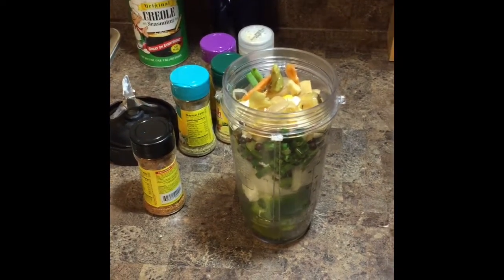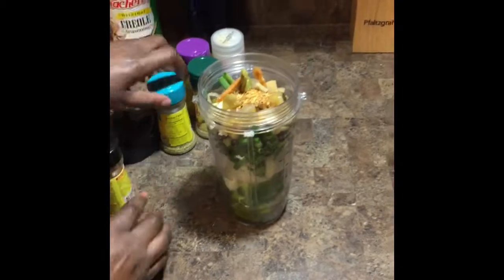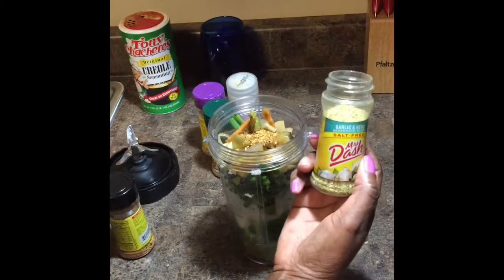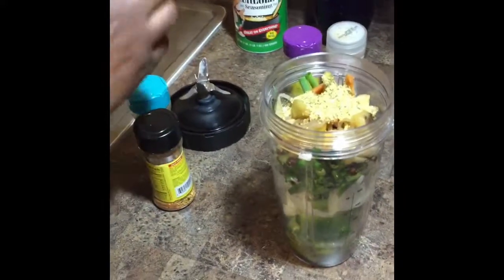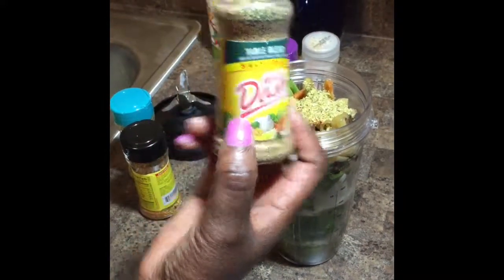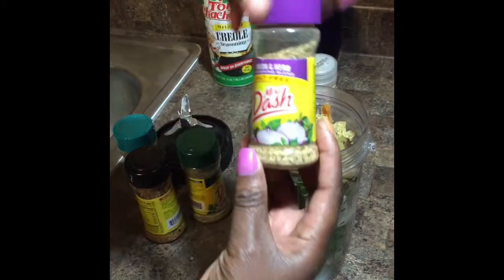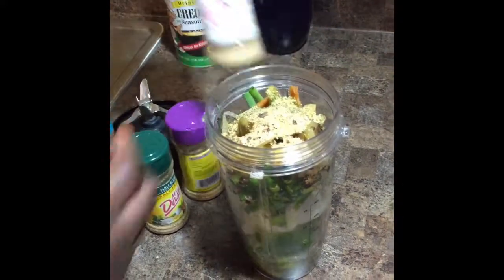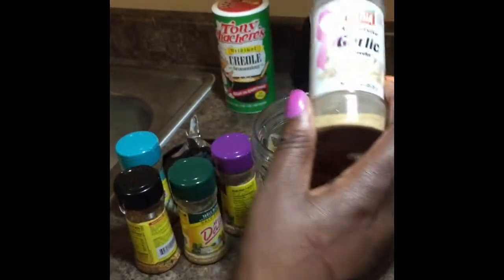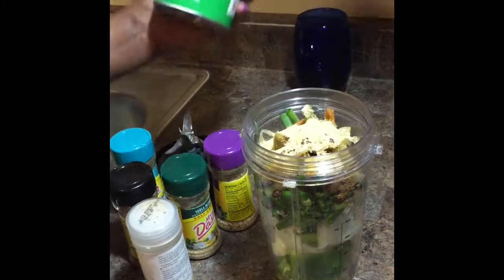Then I went ahead and added my seasonings to it. That one I think was a chicken seasoning, I couldn't see the name, but that one is the garlic herb, and this one is the table blend, and that one is the onion herb, and then some garlic powder, just regular garlic powder with no salt. And then I added a little of that Creole seasoning.